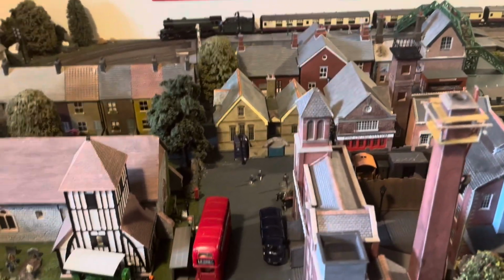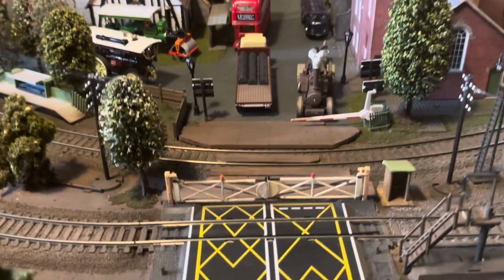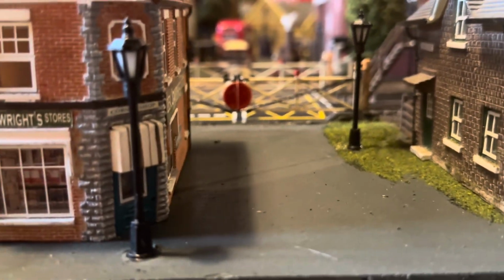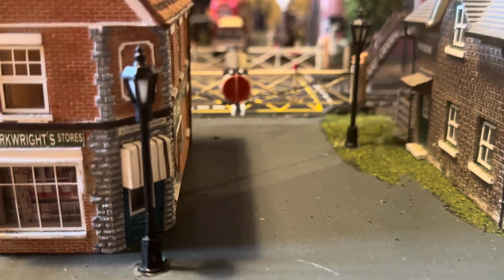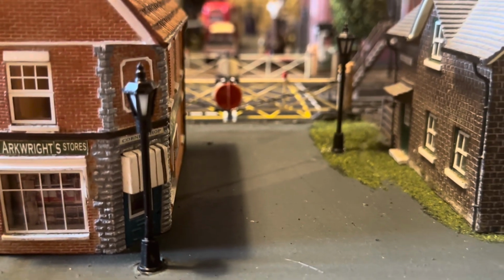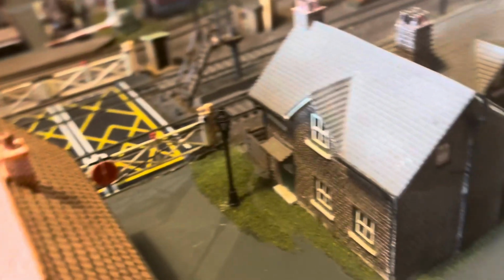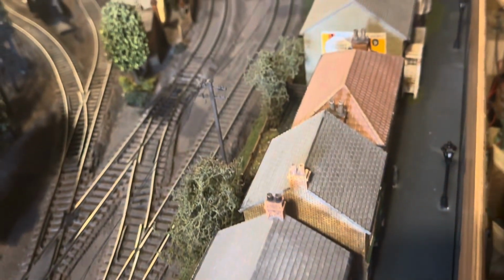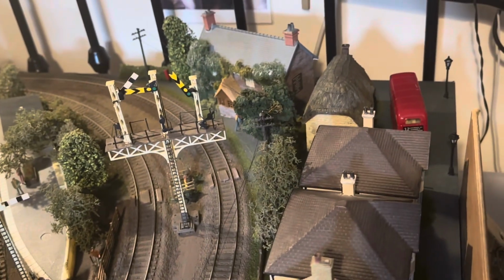If we come down with the camera back along the street, and then we come down at waist level for me, but eye level for you, I think they look quite nice, don't they? Really pleased with those. So they're super glued in place. And then if we come out with the camera a little bit, there's one there, and then they're all the way along that little street scene, all the way along to the end.